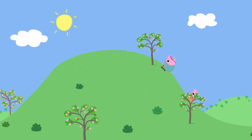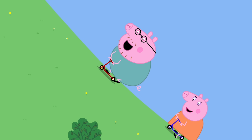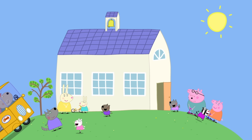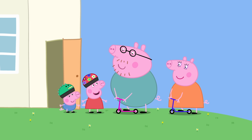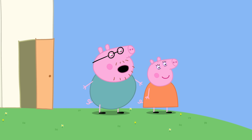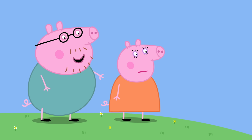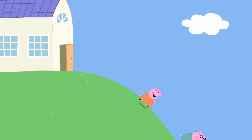Mummy and Daddy Pig are scootering to playgroup to pick up Peppa and George. Yippee! That was great. I told you we wouldn't have to walk. Mummy! Daddy! You brought our scooters! Hooray! Whee! Yes. That seems to leave us without scooters for the journey home. Daddy Pig, you said we wouldn't have to walk. We won't have to walk, but we will have to run. Race you! Hey, wait for me!